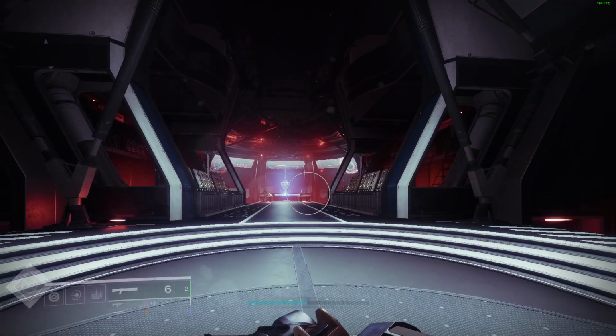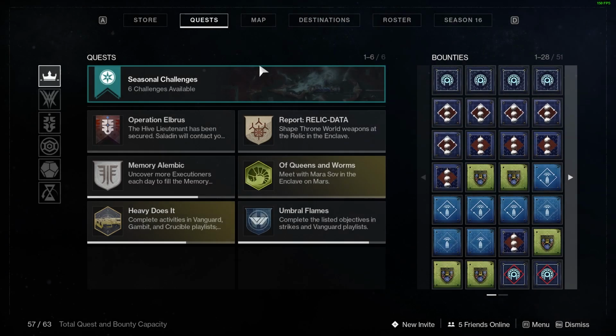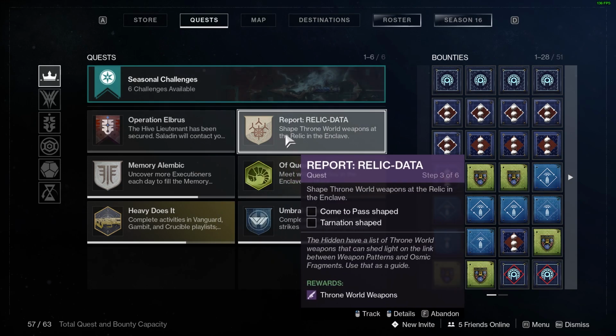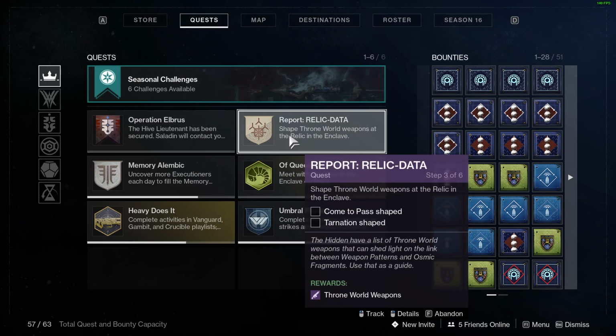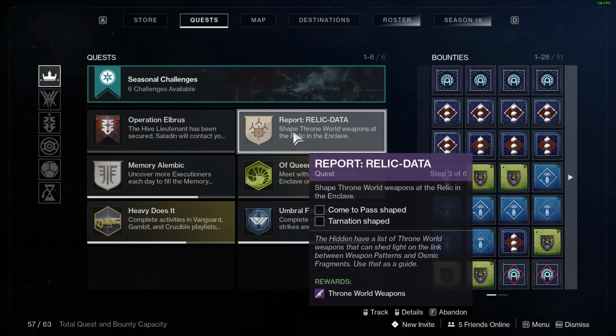And the reason why, if we open up our quests here, sorry for this long tangent before I get into it, is that there is this one here, the report relic data, and it requires you to shape Throne World weapons, which requires you to get a certain amount of red bar of each of these types of weapons that are only available from the Wellspring.